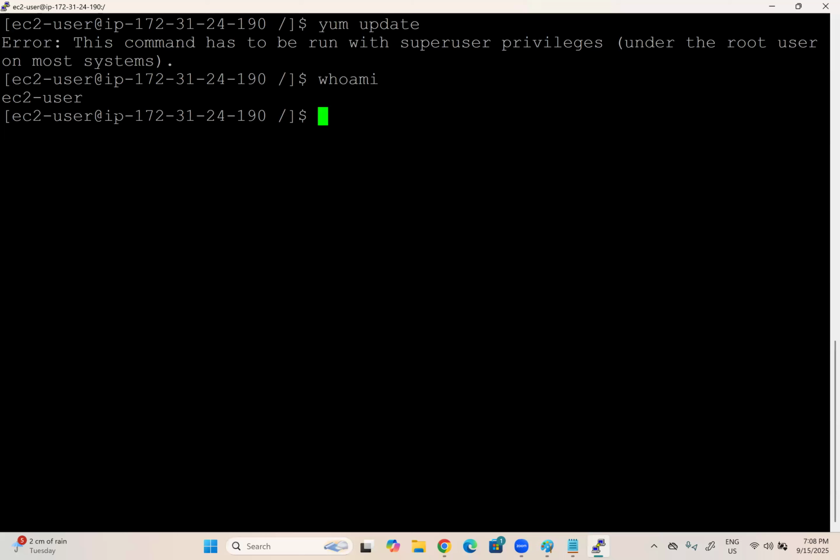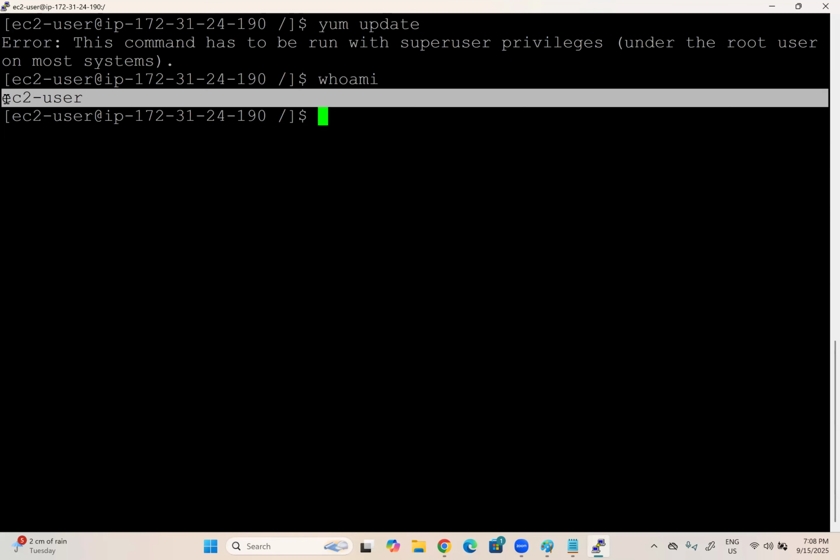The reason is he is not the default administrator. He is a normal user to whom administrator permissions have been granted. There is something called the sudoers concept.